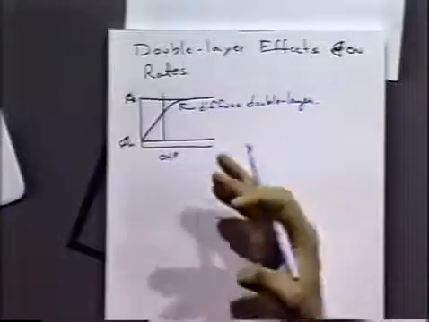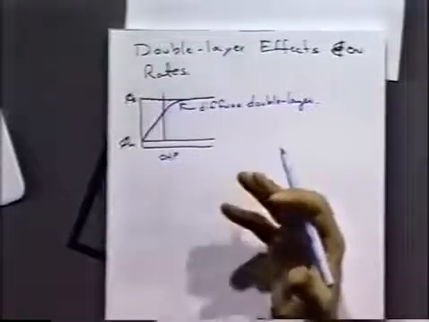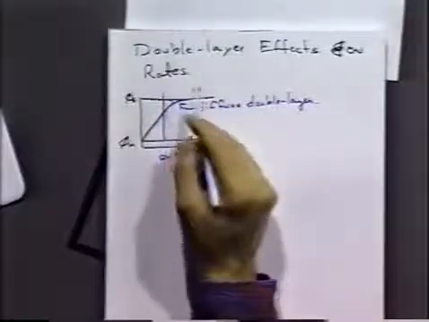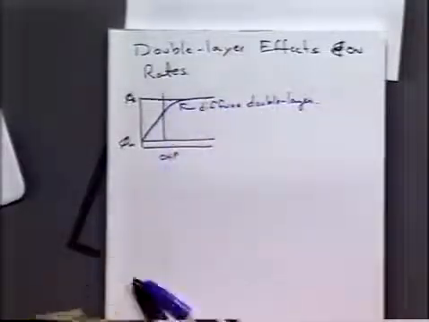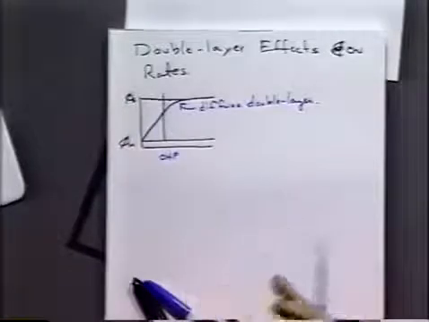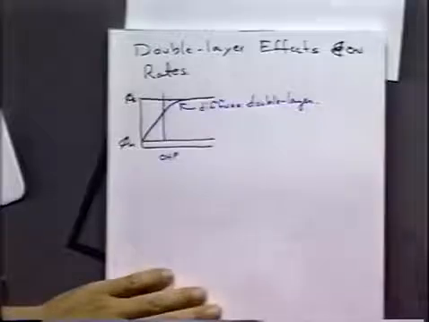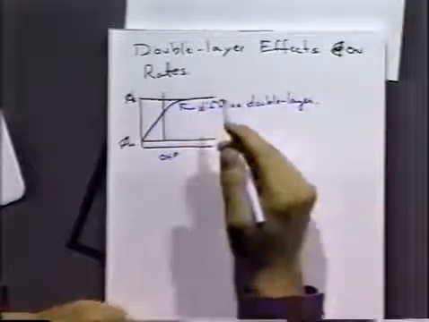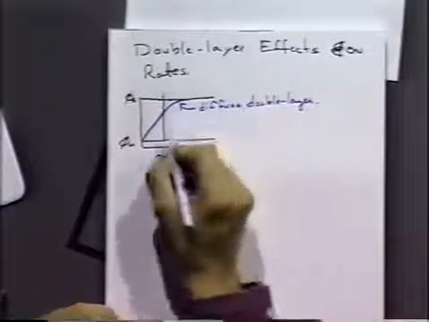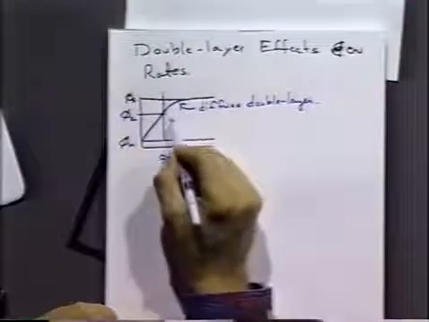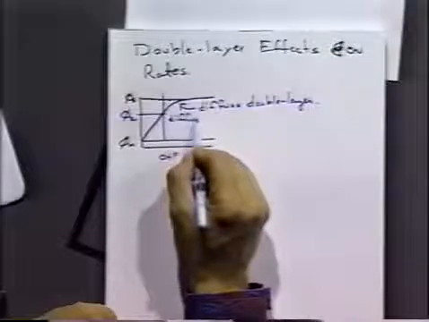As the concentration of ions becomes higher, that diffuse double layer contracts until it's very close to the electrode surface. As the ions are less concentrated, they're more widely separated, and so the diffuse double layer expands out. So remember, we've got this phi 2, which is our diffuse double layer potential drop.